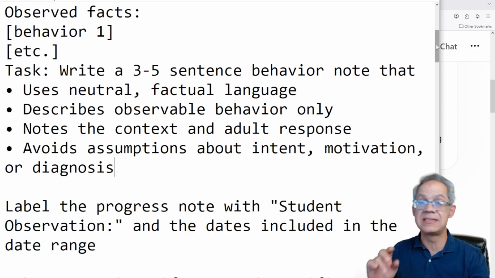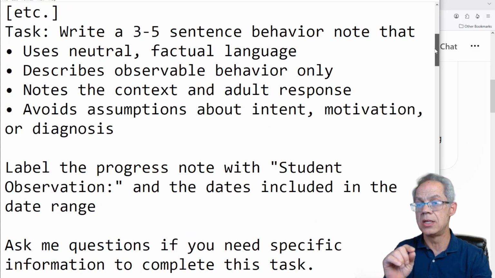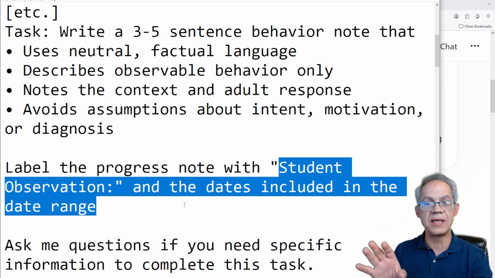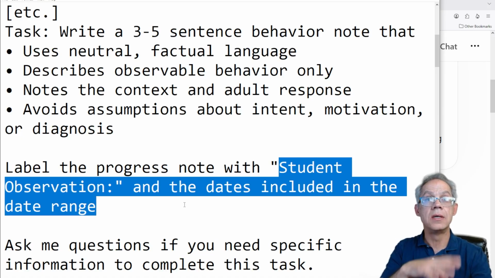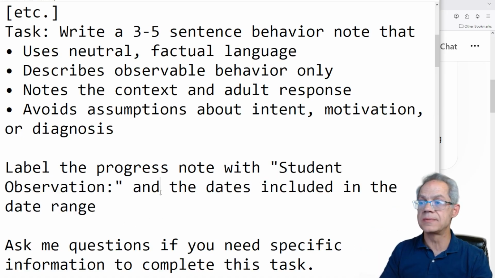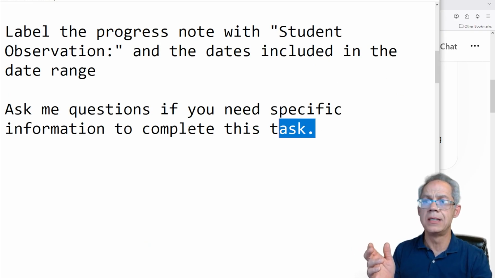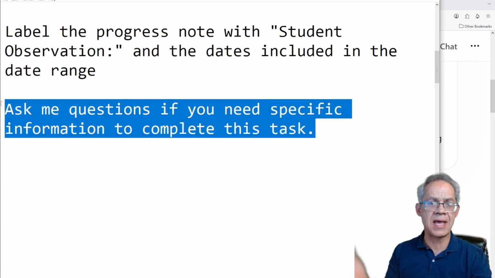Then we're going to add something to this, which we will come back and use in a moment. We want the AI to label this behavioral note with student observation and the date range for the observed behaviors. And one thing I like to put in many cases is to simply say, AI, if you need some clarification, you need some more information, ask me questions.